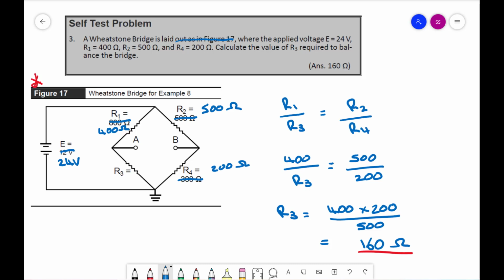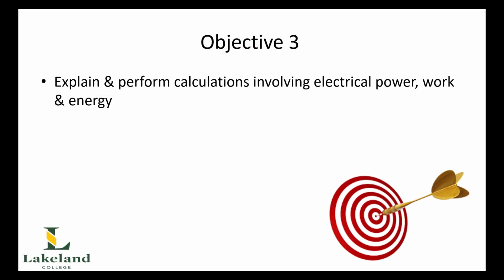Alright, hopefully you're okay with that and you agreed with that answer of 160 ohms. Let's just jump back to the PowerPoint and we can wrap up this very quick objective. So that's it for Objective 2. Pretty straightforward and the fastest one by far for this chapter. Give it a quick review. Make sure you're okay regarding the Wheatstone Bridge, regarding what the term null deflection means, what Wheatstone bridges can be used for, i.e. usually temperature measurement for things like RTDs, and how to calculate that missing resistor by either comparing the left to the right or the top to the bottom of the bridge circuit.